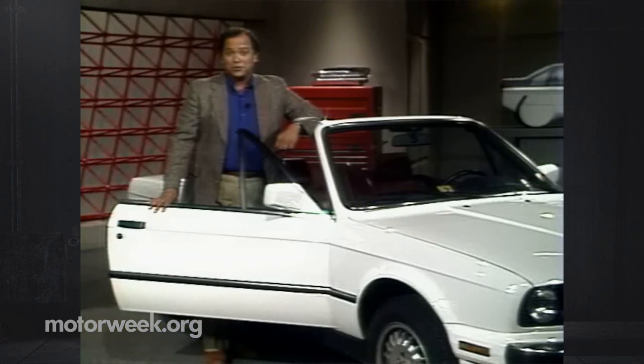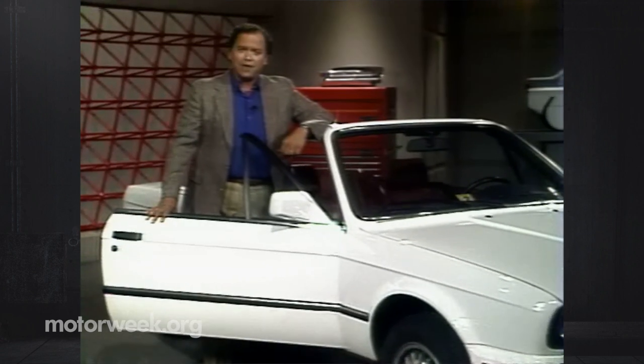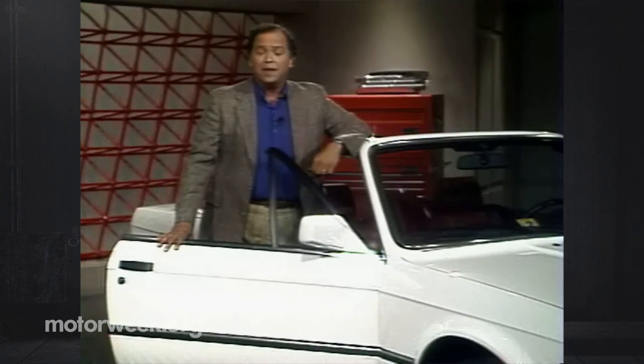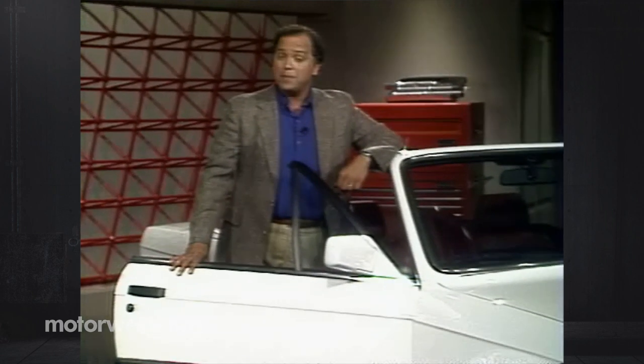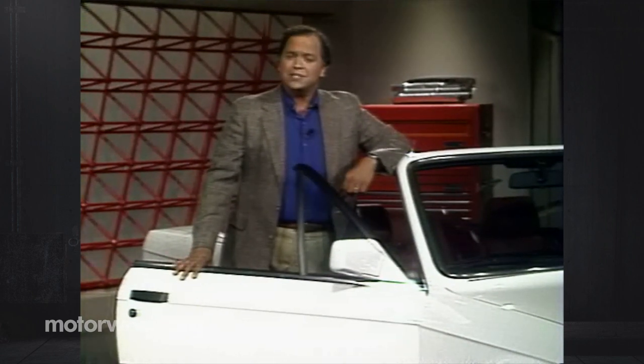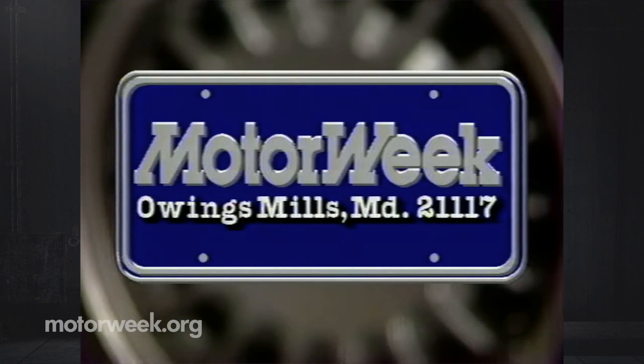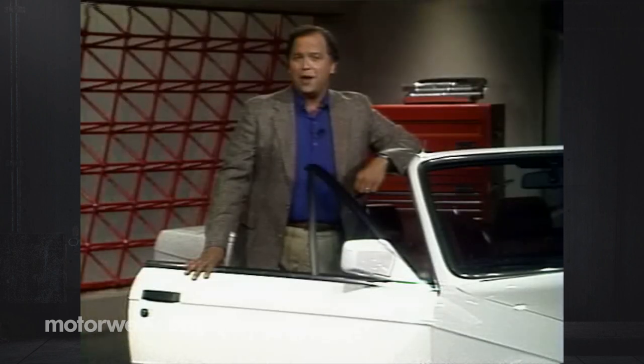Obviously, we get a real charge out of having so many new cars around. But some of our staff members drive restored or modified cars that give just as many grins per mile. Well, if you have a special car — maybe one you created — we'd like to see it and share it with everyone. Send us a good photograph and a description to MotorWeek, Owings Mills, Maryland, 21117. Who knows? We might even make your car a star.